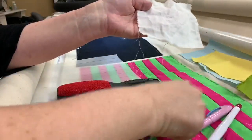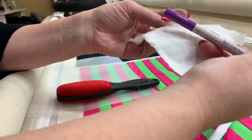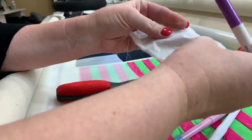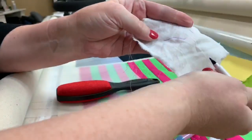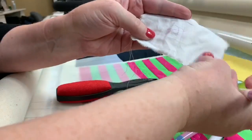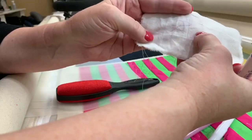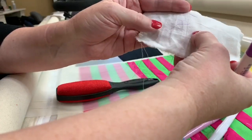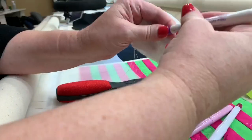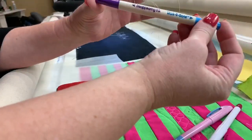So here's one of my very favorite water solubles. It's a Marvy. It's an air erasable and it comes off with water, and it is a purple Marvy marker, and it just goes on like butter. It's such a nice flow to the tip of it, and it comes off either after 14 days with air, or if you're in Kentucky in the summer because the humidity is so high, it'll come off sooner. Or you can squirt it with a little water and it'll come right out. So this pen is a nice one.